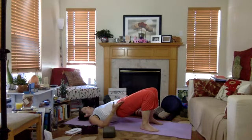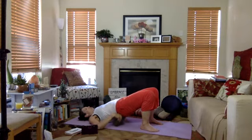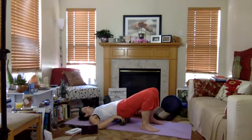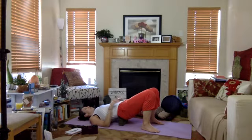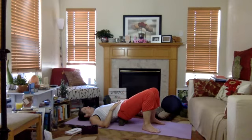Okay, so here in a yang, holding the bridge, blocky block for our supported bridge. That's what I'm talking about. Or take your floating bridge, that smooth, even breath, 3 counts as best you can for 3 more rounds. All right, counting your breath and finding this as a moving meditation.